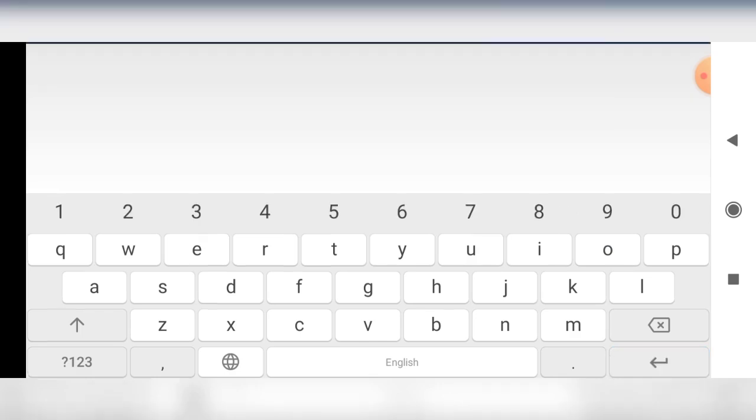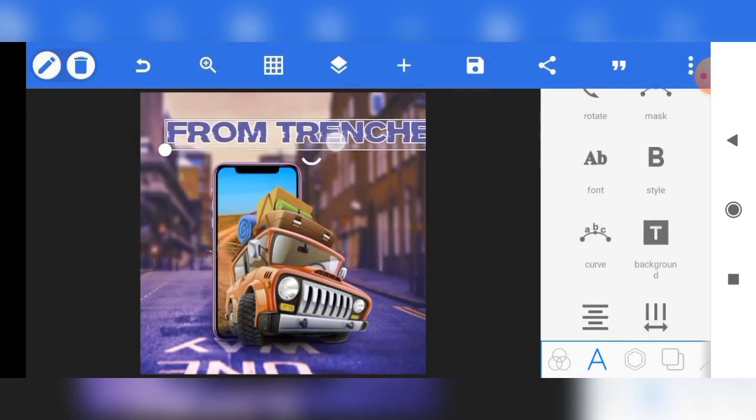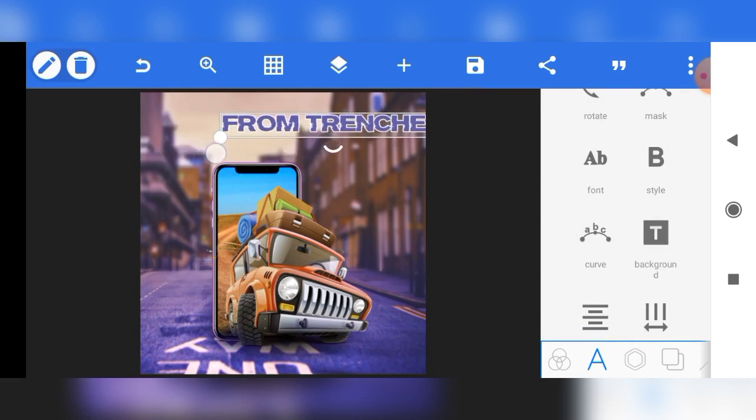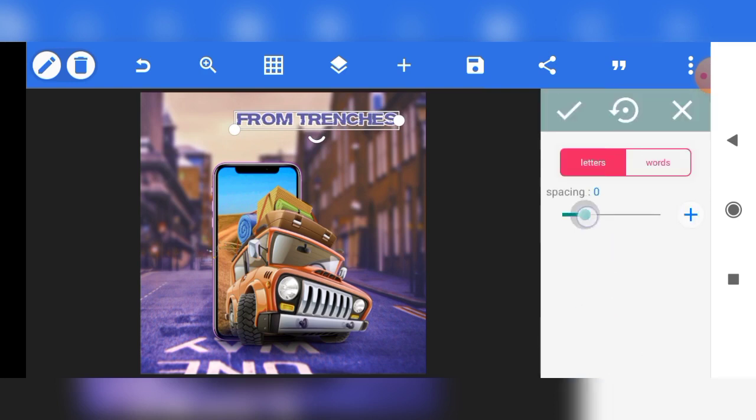All right, so this is it. Okay, look at it. You see that the font looks rugged and rough, and that is the psychology behind trenches. So I just want to depict the psychology in the design, and that is one thing you must also note about your designs. Okay, so now go to spacing and just reduce the spacing to -3.